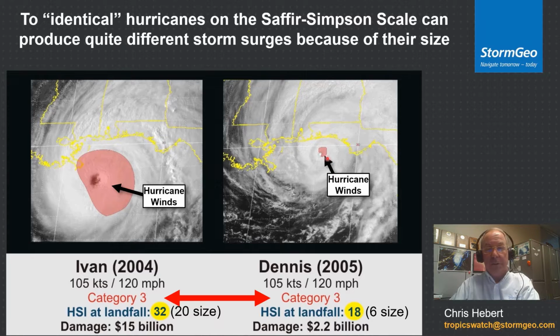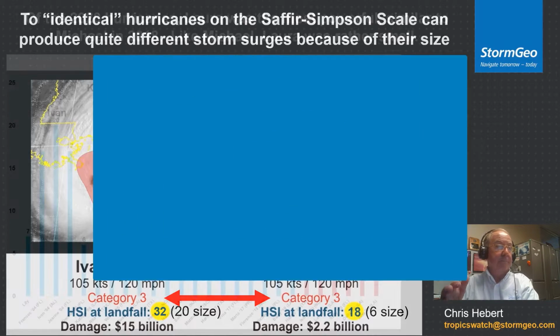Dennis would generate a much smaller storm surge for any area that it impacted than would a large storm like Ivan. So it's very important to know that size component, and that can be incorporated into a hurricane response plan depending upon how high your location is, how susceptible it is to storm surge. A number can be generated that indicates potential inundation.